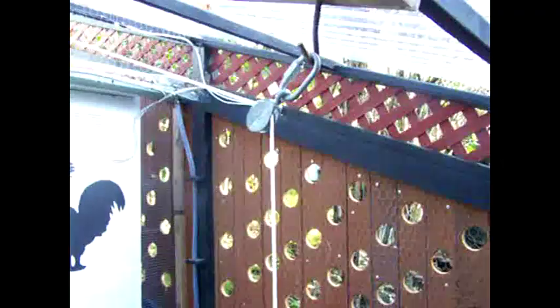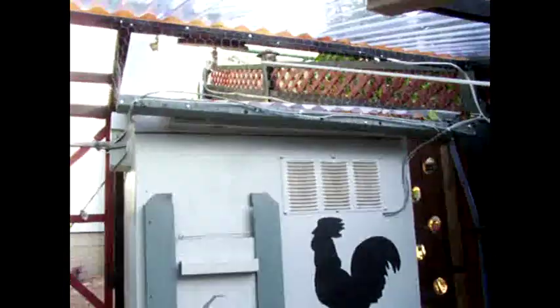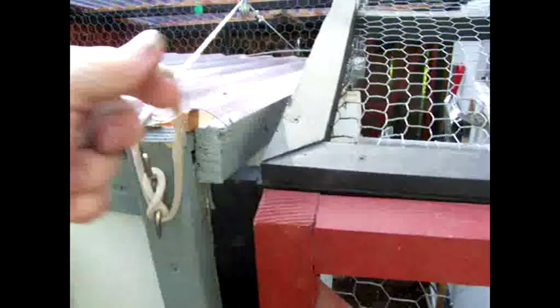We then hook the food to a pulley system that goes up to the roof, all the full length of the chicken pen, and outside of the chicken pen. Okay, it comes from that pulley over here to this cleat.